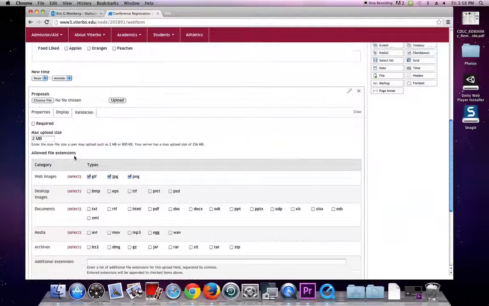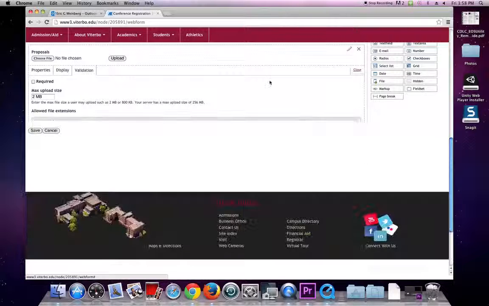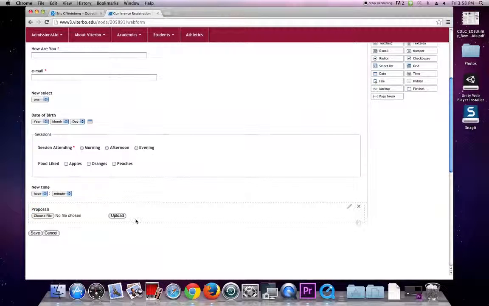Now on validation here, you can tell them exactly what type of file you want. And it doesn't make sense that it's an image here. So what we're going to do, we're going to select a PDF or a Word document or a DocX as options for here. So now the user has to upload one of those file types. But if we can see on here, it doesn't tell the user any of that information. And I'm going to talk about how we give the user in general more information on these things.